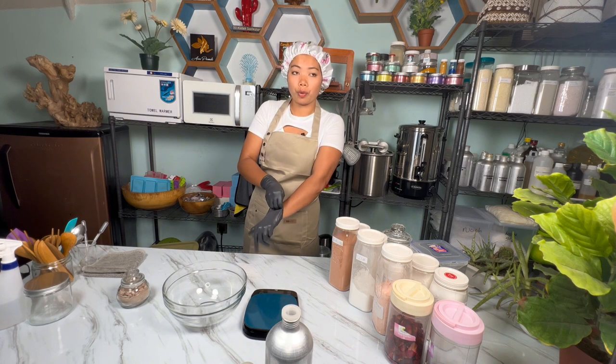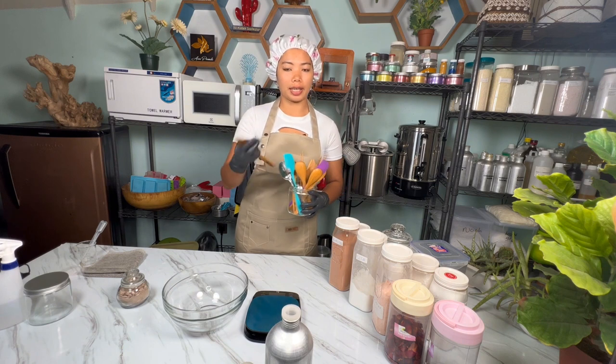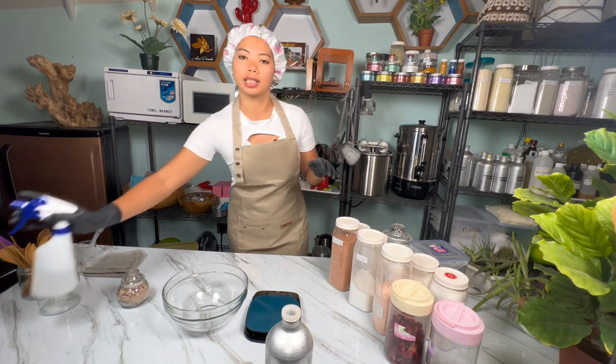Now we are ready to weigh our ingredients. I will tell you what tools you need to make these products. You need a digital scale for precise measurement, a glass bowl or aluminium bowl, and a pipette — I use this to weigh my essential oil at the end. This digital scale measures up to 5 grams; the smaller one goes from 0 to 100 grams. I also have spoons to collect and stir ingredients, a container for our finished product, and a spray bottle with isopropyl alcohol, so it's easy to spray and wipe with tissue paper or a towel.